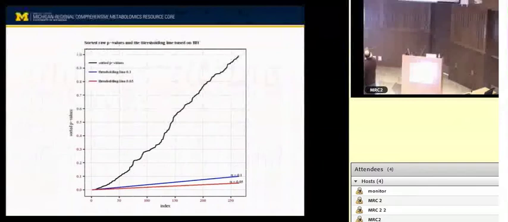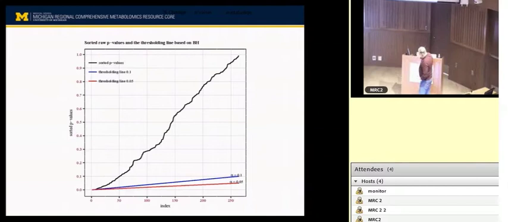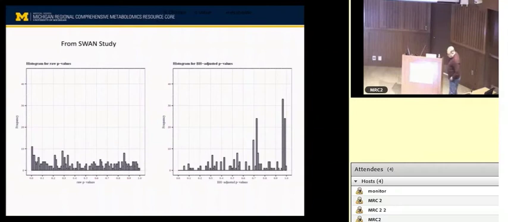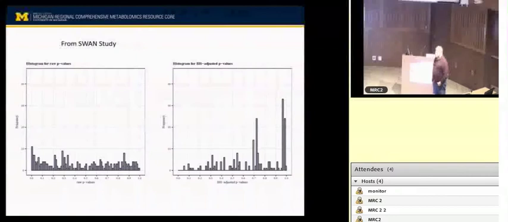However, what these adjustments do is, instead of just drawing a flat line, the line that you control for your significance is a function of the number of tests that you perform, and this is a line that corresponds to controlling the FDR level at 5% or at 10%. That becomes much more stringent, because the straight line would have gone up to here and included about 30 metabolites, but incorporating the information on multiple comparisons, we get to the result that we have 3 or 4 differential metabolites at the 10% level after adjustment. On the other hand, if we were controlling the family-wise error rate, for this study you would have called 0 differential metabolites because of the conservative nature of that approach.